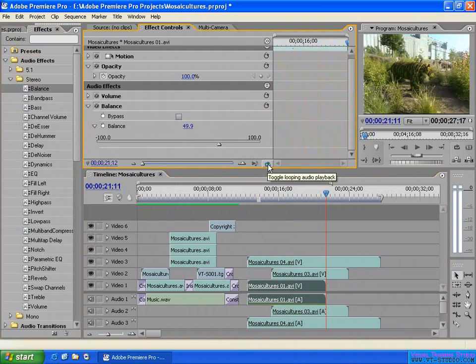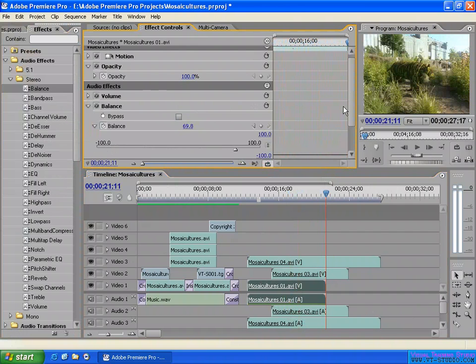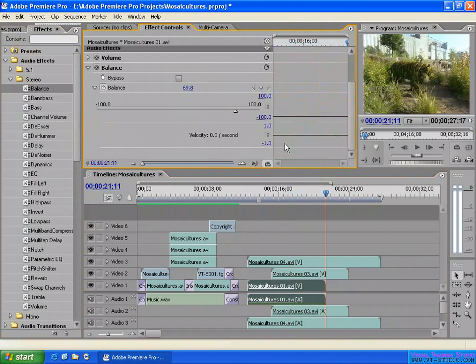Or in here I can enable looping on this audio playback, so you can check it, and you can set the keyframe like this. You can enable keyframe in here, and we can change the value.